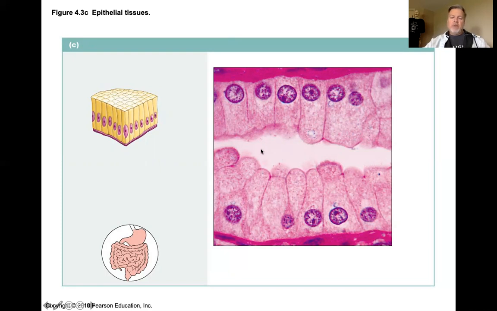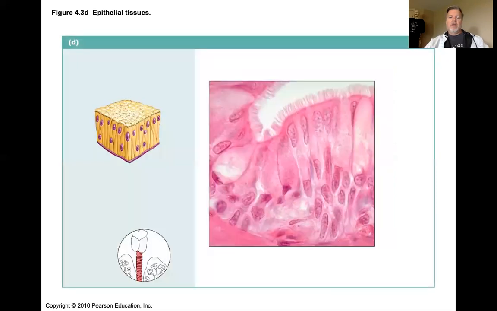And then the ciliated ones, remember we had cilia, the little hairs that come off these, they line the small bronchi, and that helps move mucus through the bronchi. The uterine tubes, that helps move the ovum or the egg through the uterine tubes, and then some other regions of the uterus. Now that cilia is there really to help something move through that passageway, whether that's an egg cell or mucus, but that's the purpose of the cilia.